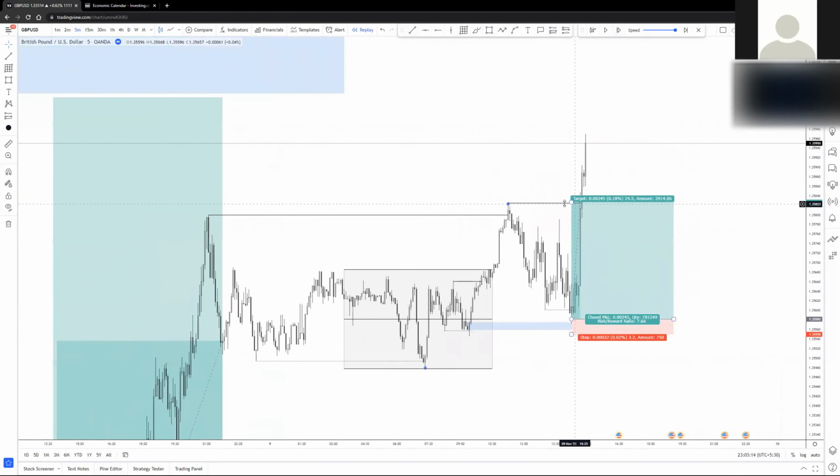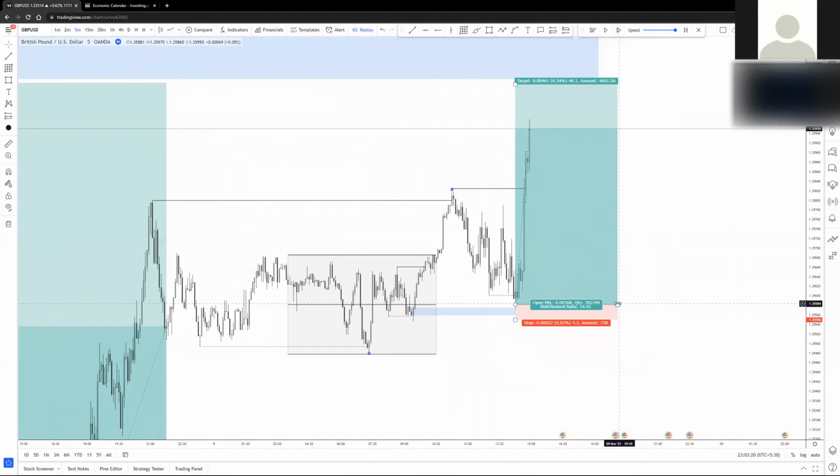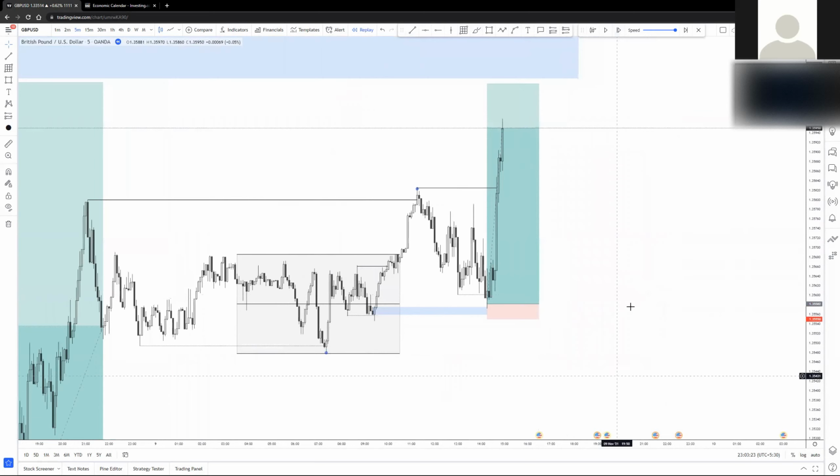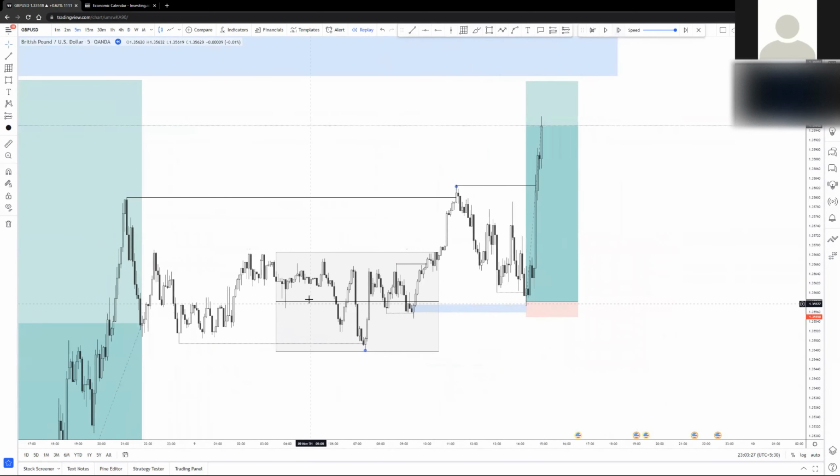So what you could do is take your partials, leave a runner. Now, I did not take the buy. Honestly, I did not take the buy. I just wanted to see what happened. So yeah, we could have done that. That's perfect, right? Yeah, it was perfect. So you see how we use the Asian midline stuff, right? It's very powerful. These levels are very powerful.